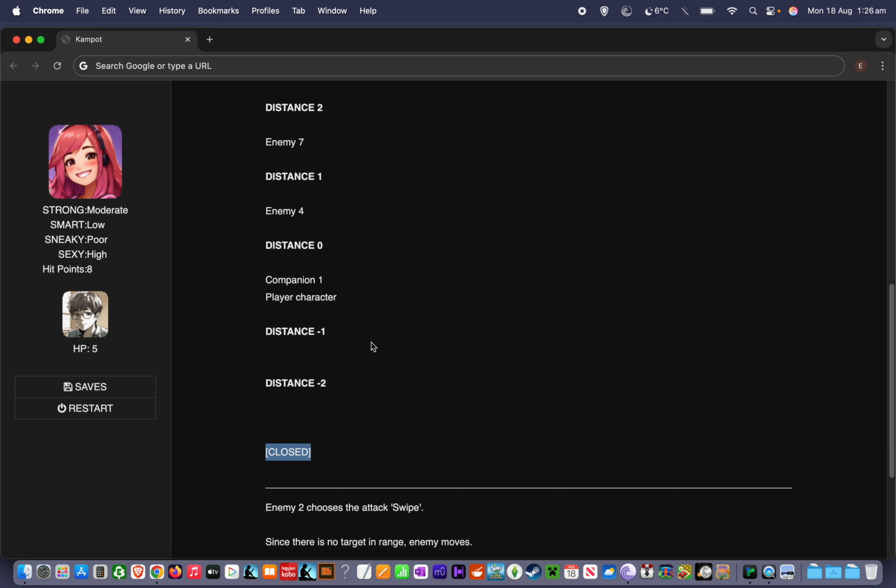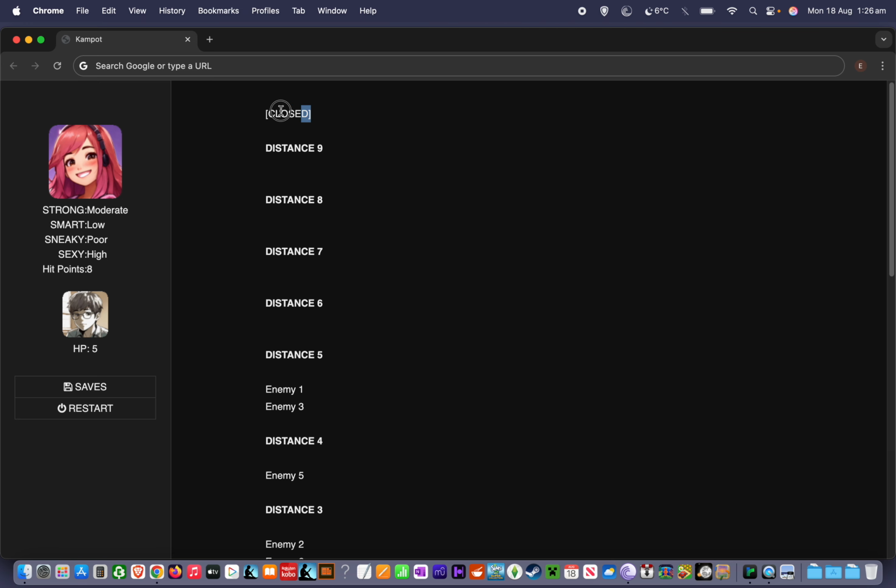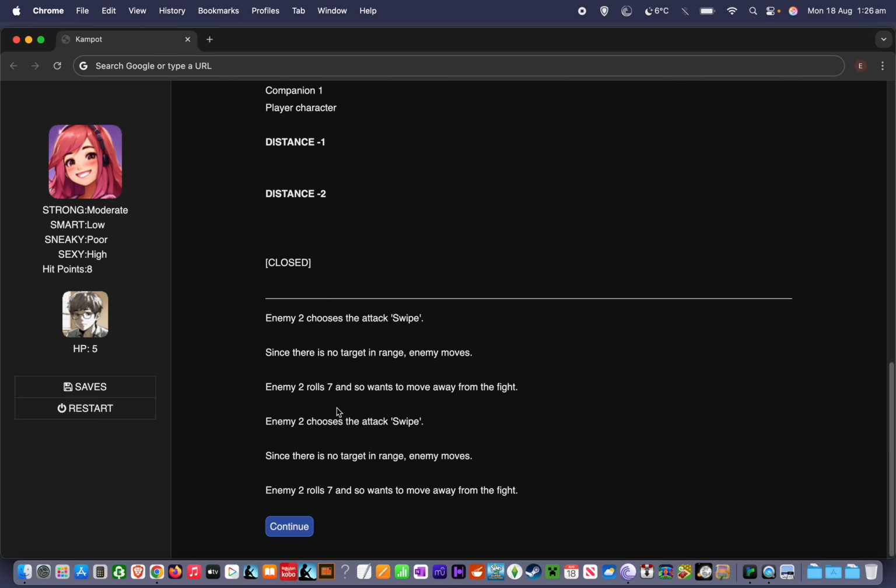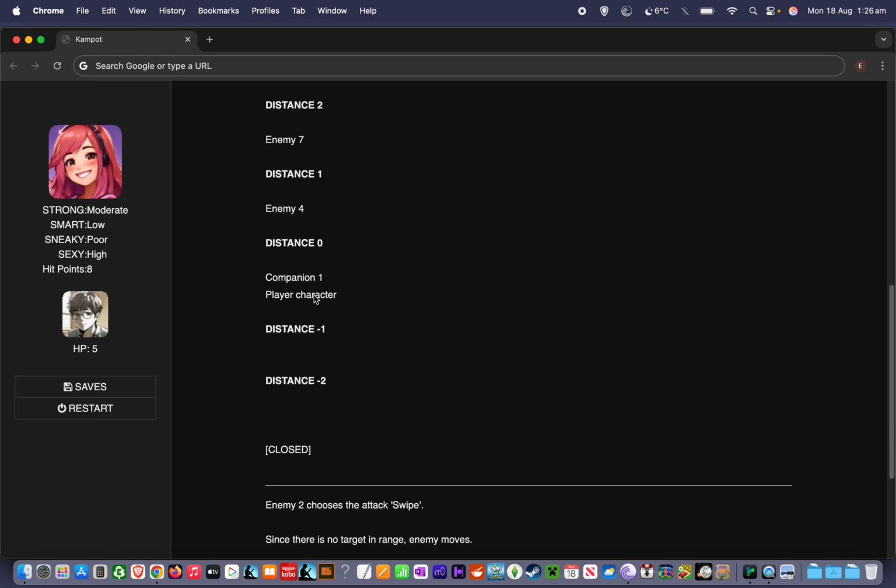We also have this phrase "closed at both ends," and that's saying whether you can run away from the combat by retreating 1 more. In this case, it will always say either open or closed, and here it is closed at both ends. If the companion wanted to retreat, they could retreat once.